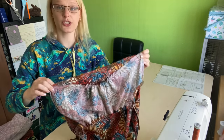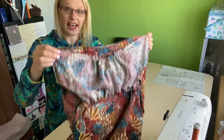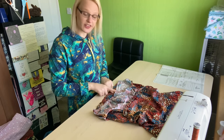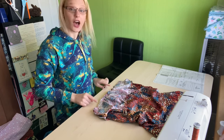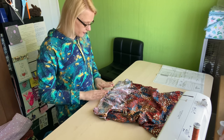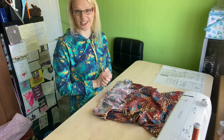Okay, so now what I'm going to do is line up the back and just pin all of that. And then for the front, we've got all of these gathers at the front. So what I need to do is, when I'm lining it up, make sure that the gathers are tight enough for it to be nice and flush with everything. So I'll do all of that, get pinning, and then I'll come back to you.